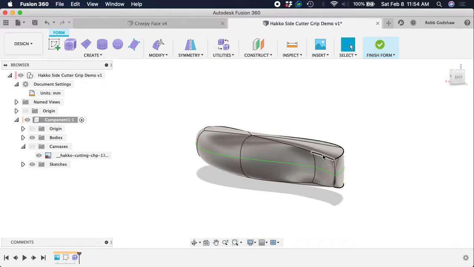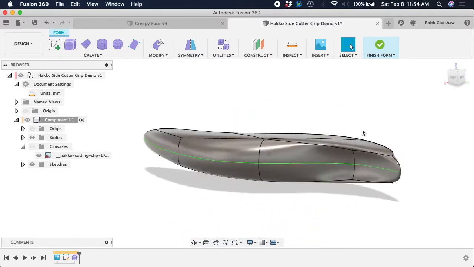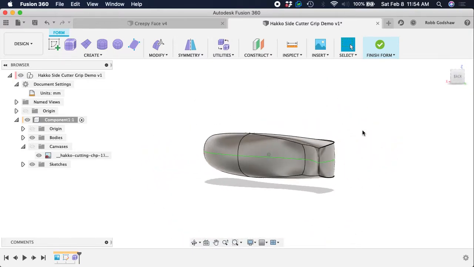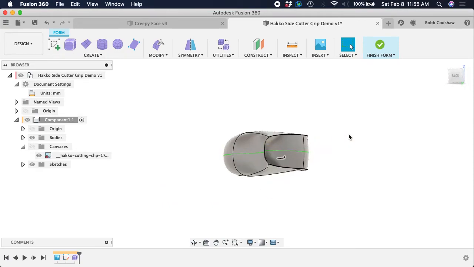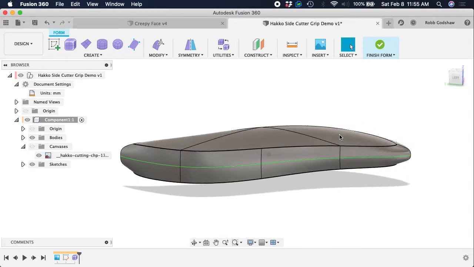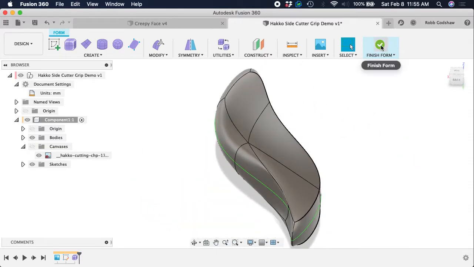I'm going to undo those creases because I think that they're actually... Wait, actually, is it uglier or less ugly? Creases or no creases? What do we think? Creases? Cool. I'm just going to say creases.